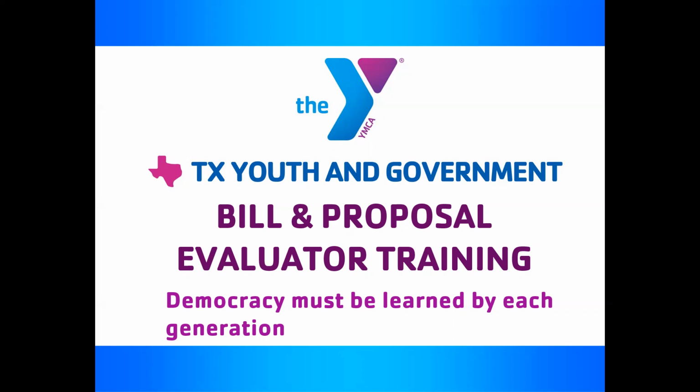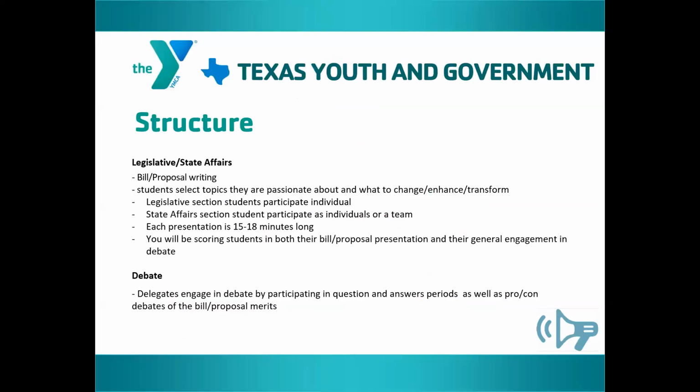So we will go ahead and dive into the structure of what you are about to see. To start, you're either evaluating legislative or state affairs. The big thing is legislative is going to be bill writing, and in state affairs, it'll be proposal writing. Each of these bills or proposals has topics that students select that they're passionate about and things they want to see changed in their communities and transform for the betterment of the Texas government.